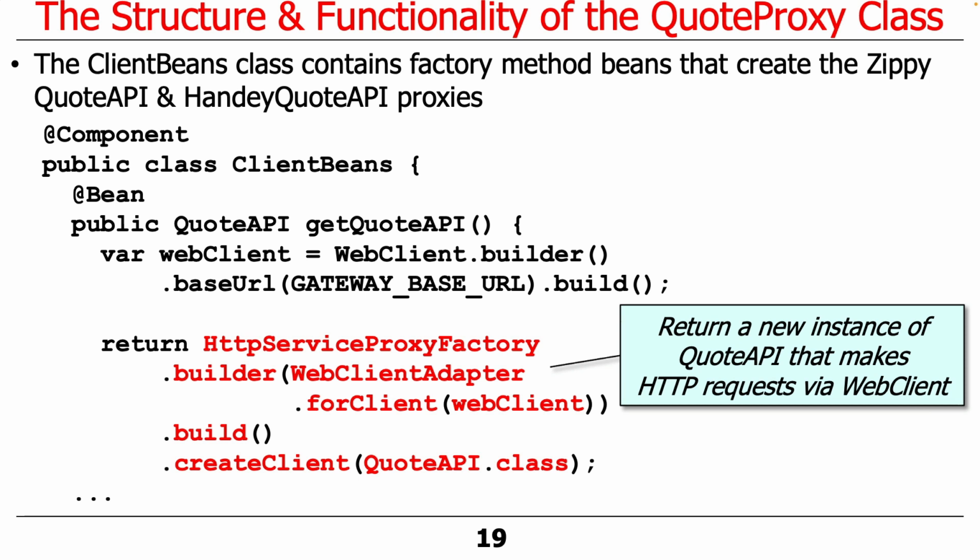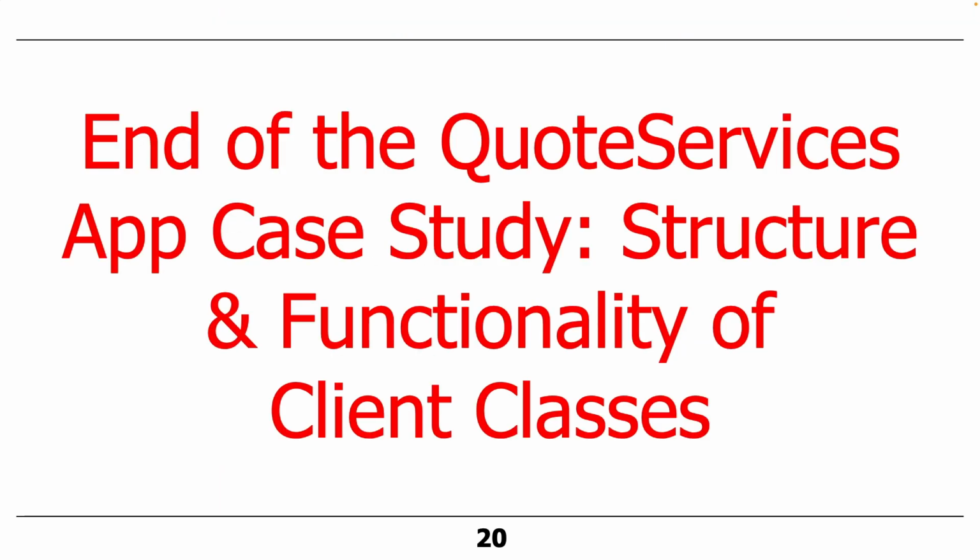to be able to connect the web client to a means to make a QuoteAPI object from the QuoteAPI.class file, which is kind of funny because it's really an interface, but .class is the name of the metadata that keeps track of the information about a type, in this case, the QuoteAPI, which we didn't have to write the implementations for. That was generated automatically for us by Spring using the annotations we just looked at. OK, so that is the end of the discussion of the client piece.